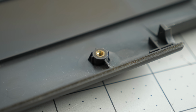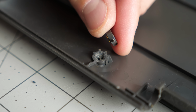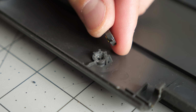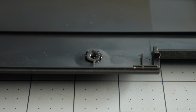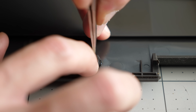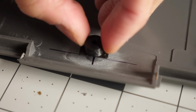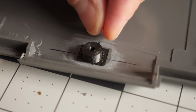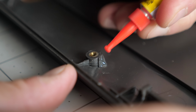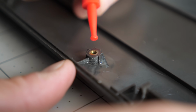Here's what one of the lower screw standoffs is supposed to look like, and here's the same one on the G3's display. Usually the plastic simply crumbles. This is the first time I've seen one split in half like this. While I was going to swap the display housings anyway, I decided to try gluing this standoff back together as an experiment. The permanent fix is to 3D print a replacement, which I've done in previous PowerBook restorations. But I was curious if super glue meant for plastics would be good enough for a part that saw infrequent use.